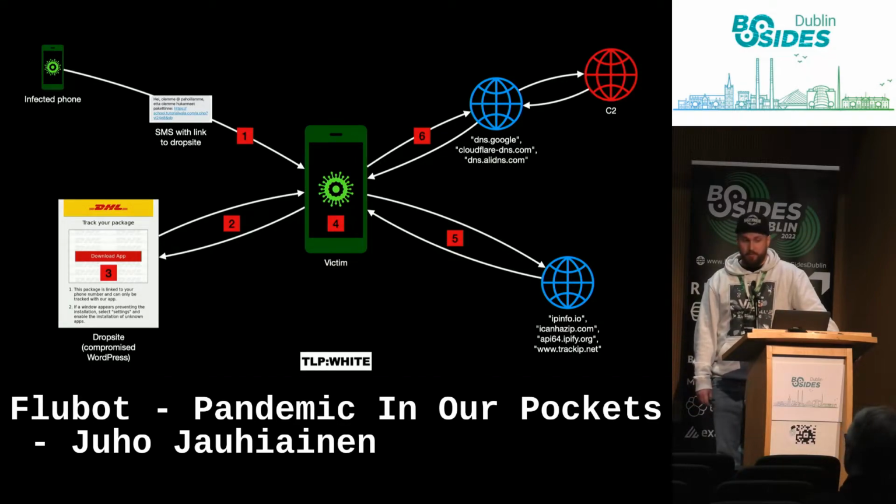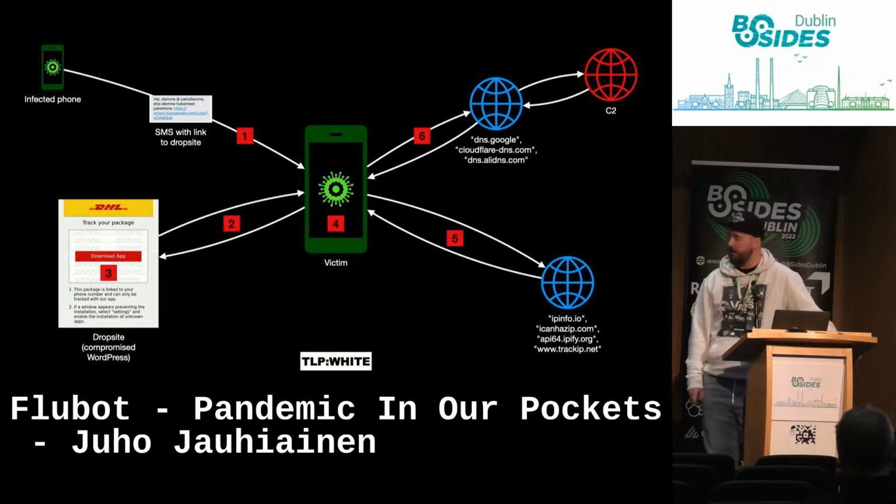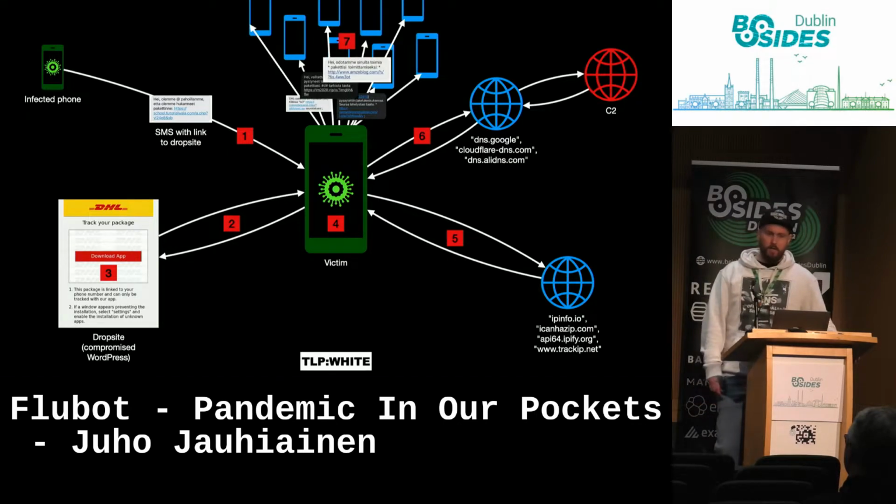So then they dropped the support for the next DNS pretty fast and moved to use these three. And in Finland, in my previous job, I have been in contact with all of them, and they are not interested to touch their DNS over HTTPS because it's a whole thing, privacy and stuff. So we are not blocking even Flubot requests or any other malware there as well. So if any one of you are working for the companies, please do something.